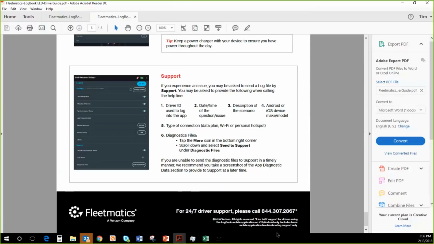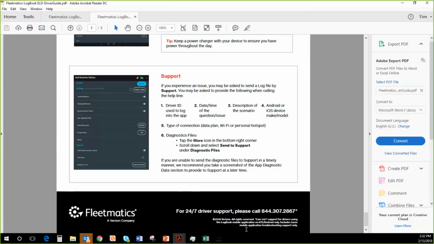Now it is only for the app, so mobile application support. They're not going to be able to do much as far as equipment, but they have troubleshooting steps to walk you through on how to try and solve the issue that you're having.